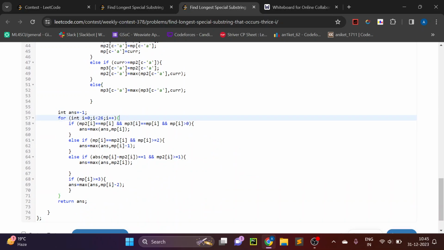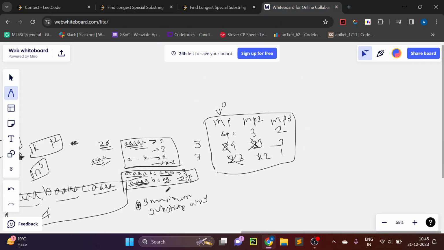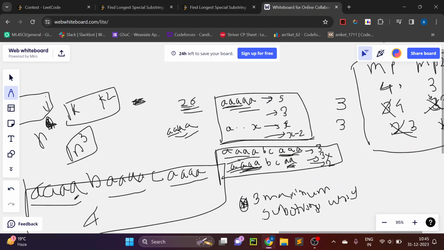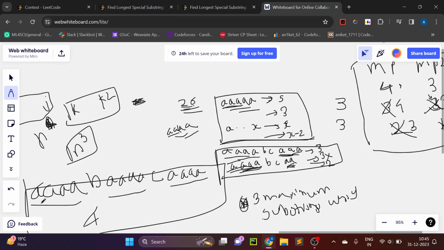Now I will iterate from 0 to 26, and if all the maximums are equal, like in this condition, here I have written all fours are equal. There are three occurrences of four characters here, so the answer here can be 4.